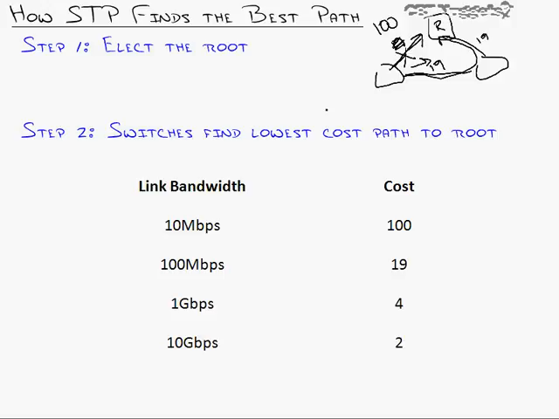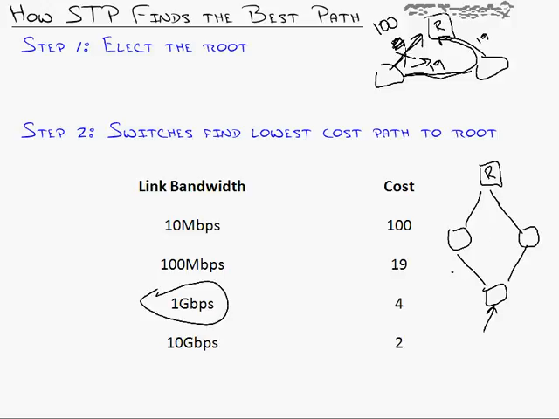Now, I want to add in a couple pieces here because I know some of you might be thinking of the bigger, more advanced topologies. What if you had a situation like this? What if that was the root and this switch was trying to figure out what link to block? Now remember, this is redundant. We have to block one of these links, but if all of these were equals, let's say they were all 1 gigabit per second connections, well then both paths are a cost of 8 for that switch down here to reach the root.